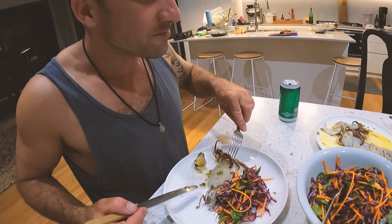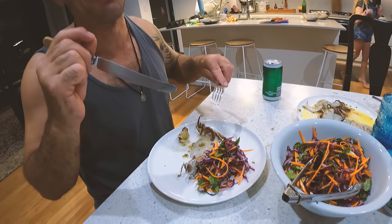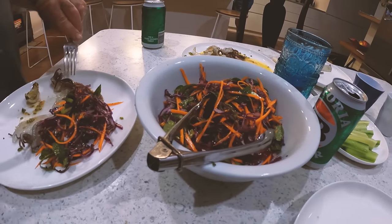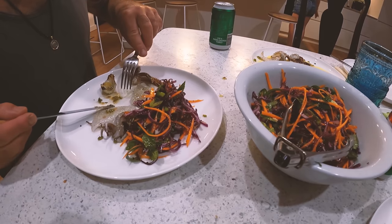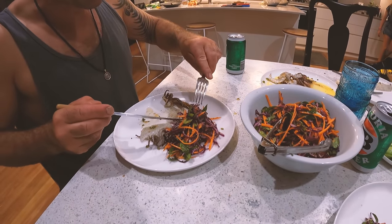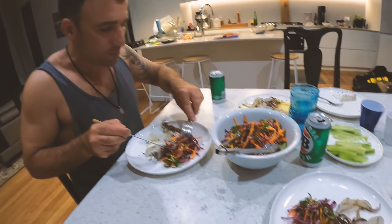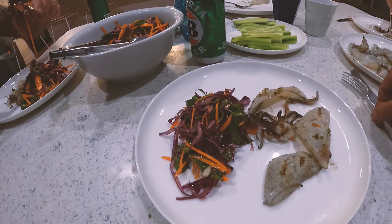You getting the burst? With just every crunch, it's a little citrus burst. And then the fennel is just so subtle and refreshing. Extra crunch, and just such a little refreshing burst of fennel. All right, I'm going to have to eat some. You gotta have some.